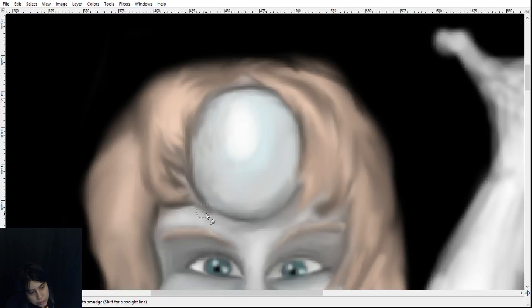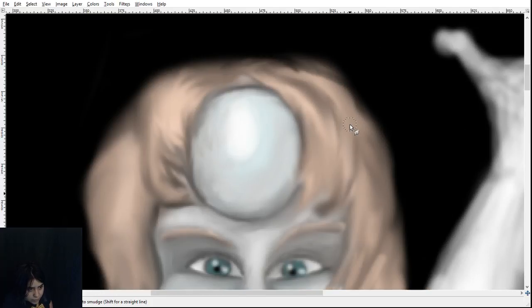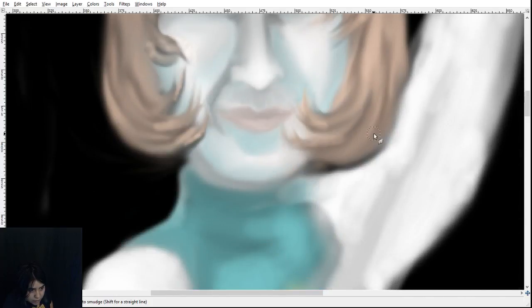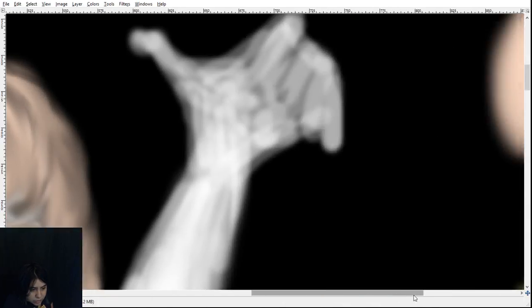All right. I think the pearl looks pretty nice now. So I guess I should work on the hair a little bit more around the bangs.